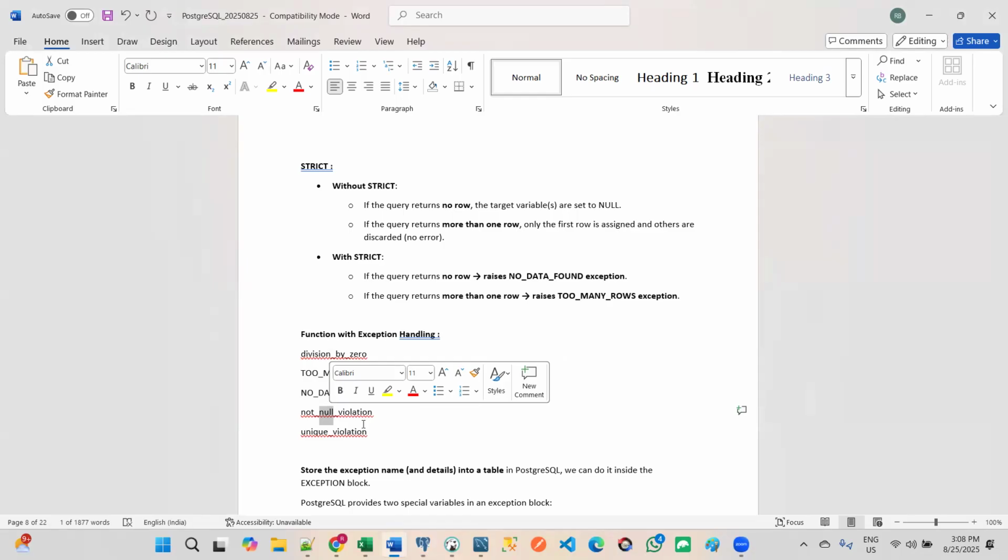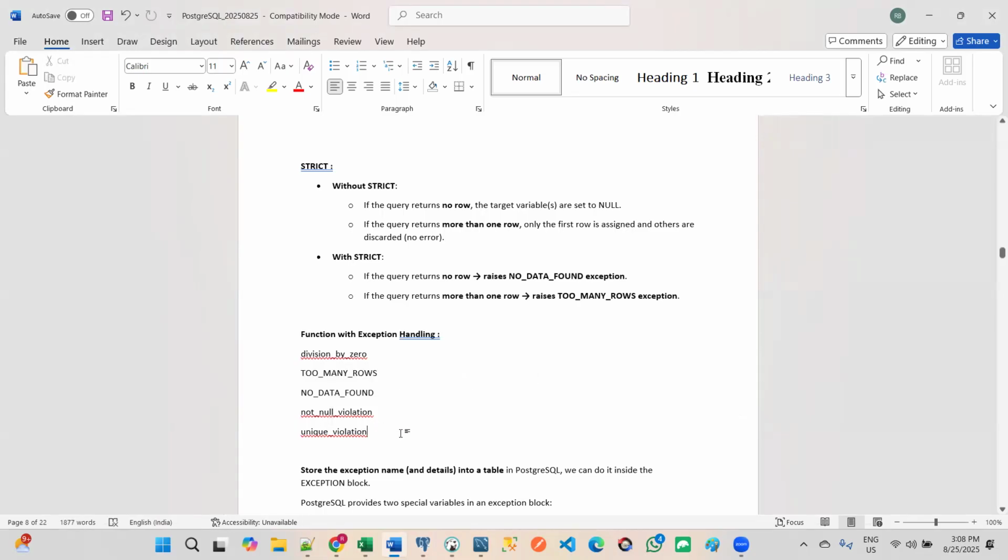What will happen? A not null violation kind of error message will come. Okay, unique violation. Whenever you are trying a duplicate record for a column, it says it is not allowed due to the unique violation of key. So these kinds of errors will come.